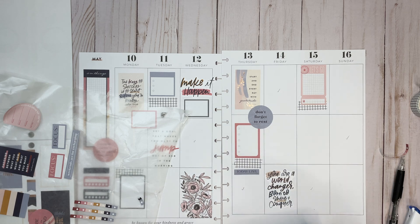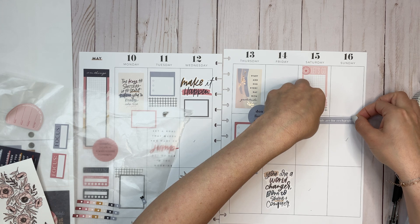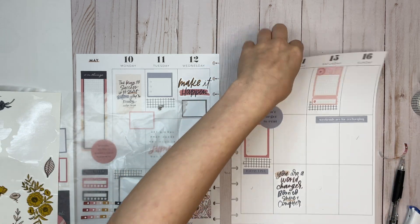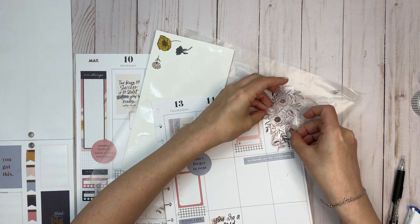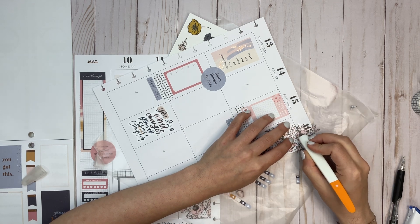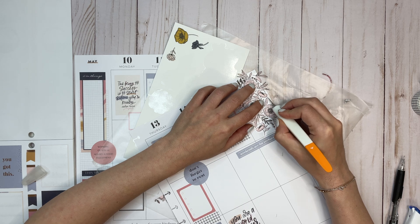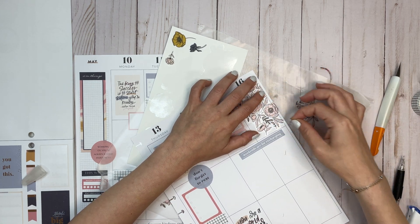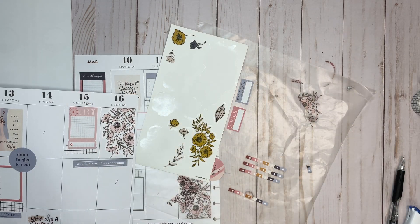I think I'll put this other pink flower in this top corner, but I just remembered I saw the 'Weekends are for recharging' sticker — let's put that one right there and take this flower. It's coming together — a little bit of a mess but it's coming together. I'm going to put this sticker on my arm to remove even more of the sticky since I'm slicing it. I'll trim off this corner and try to press firmly but pretty light so I'm not cutting through the page, just that one layer of sticker.